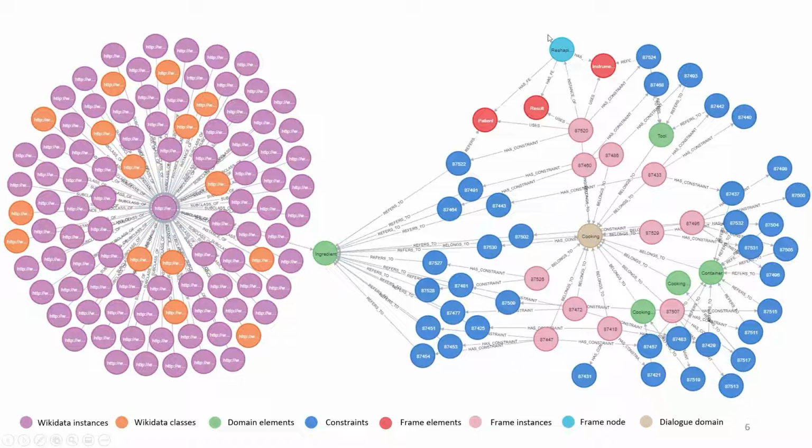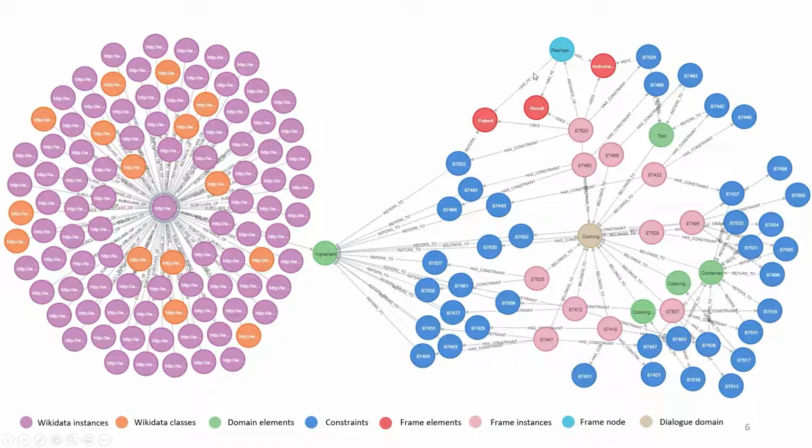In this case, here we have represented the frame of reshaping. For each frame, there are also the frame elements, which can be defined as the semantic arguments of a concept or of a verb mostly. And for reshaping, we have, for example, patient, result, and instrument.